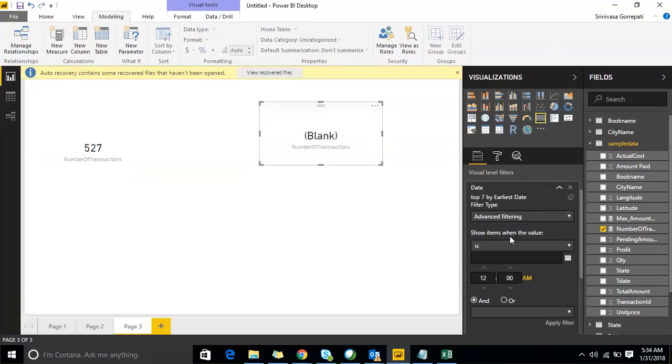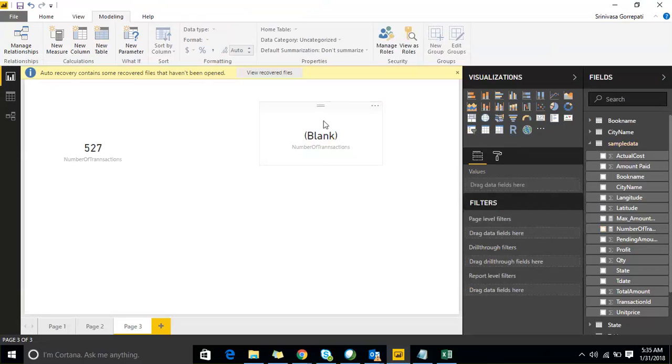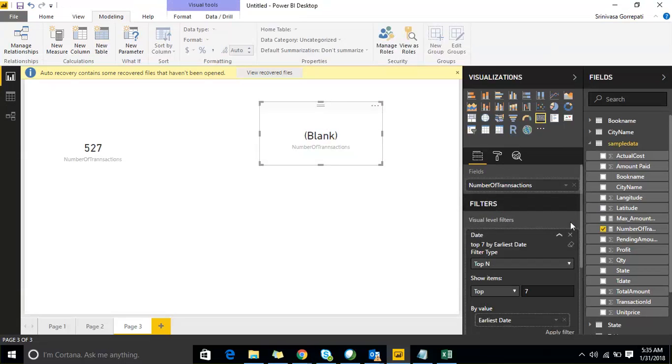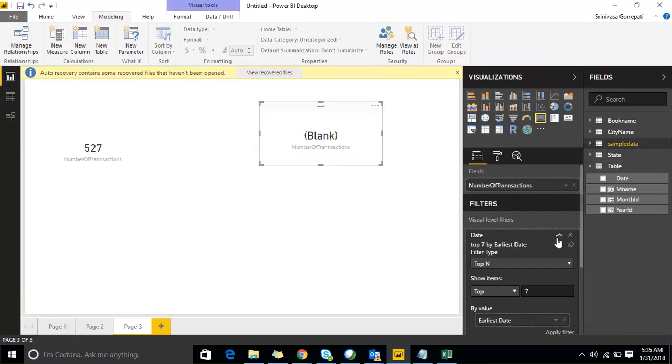Okay, top 7, earliest date, filter by show. The issue over here is we are using a column from a date dimension to filter that measure. You are taking a column which is a date dimension, right?